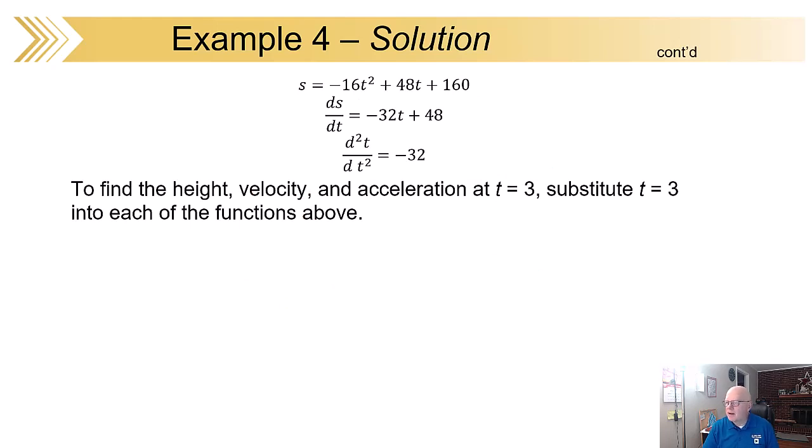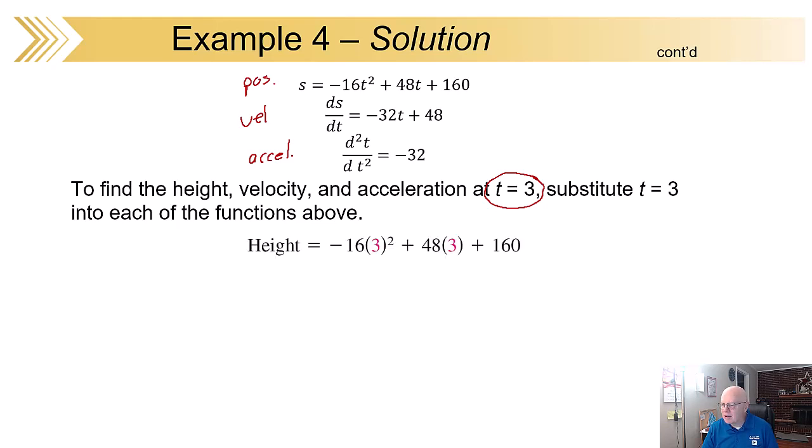Now what do we have? We've got the position function, the velocity function, and we've got the acceleration function. And we're interested in what's going on at 3 seconds. 3 seconds after you let go of the ball, you've thrown it in the air, just let go of it. 3 seconds later, where is it? What's it doing? And what's the acceleration of that thing?